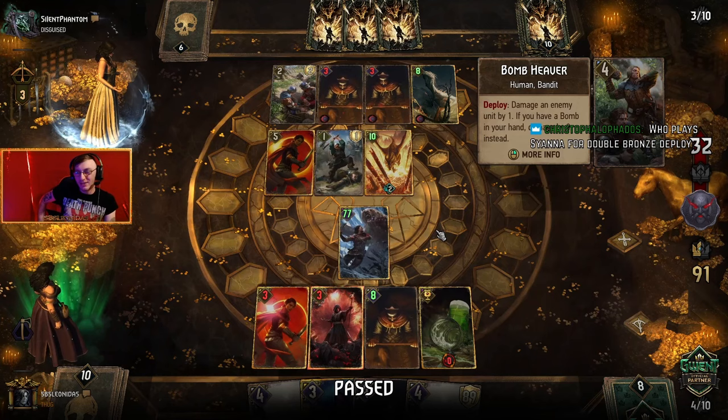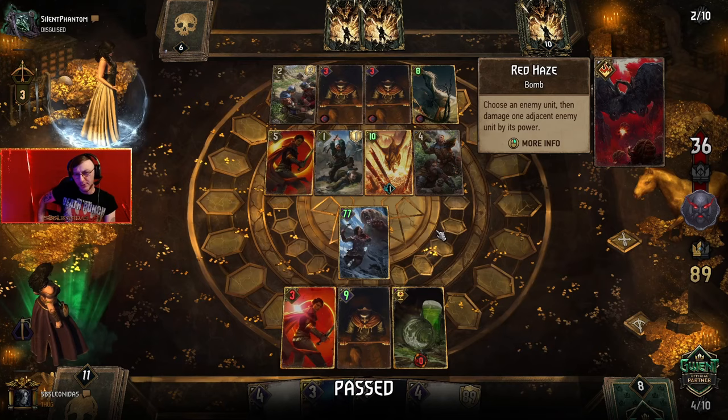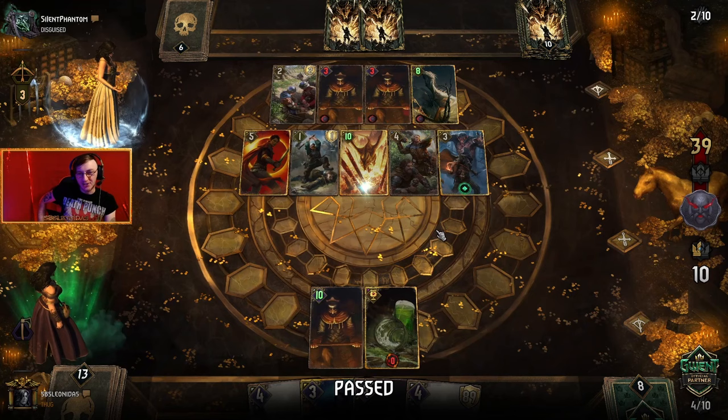Bomb Heaver? Let's go. Let's go, baby. Yeah, yeah. Show me the thing. I think you're good there, homie. Oh, no, another one? Okay. All right. He's done it. He's two cards down and a million provisions.